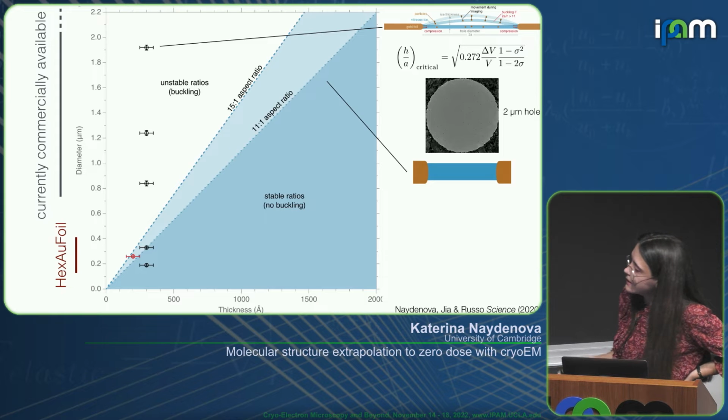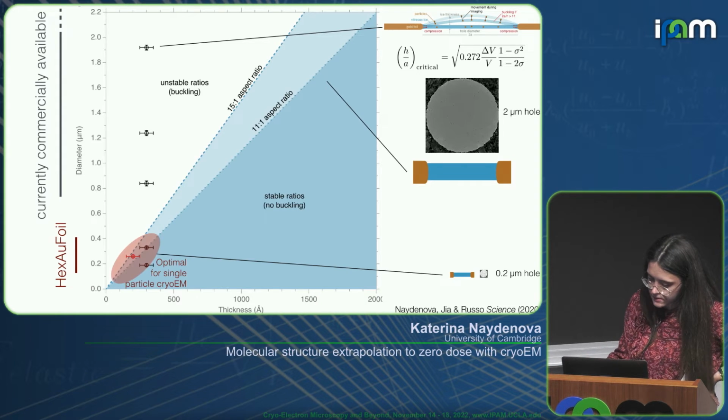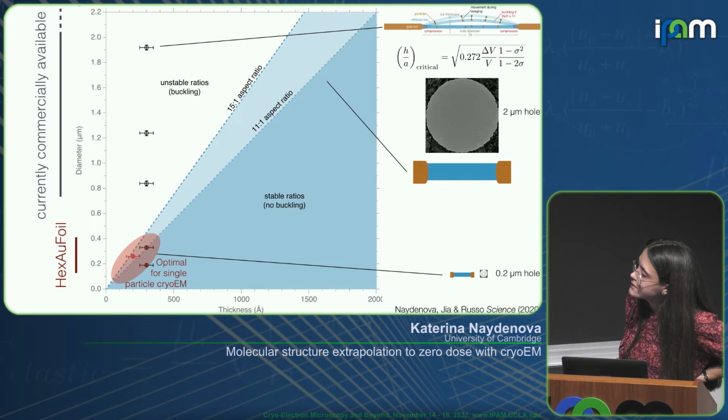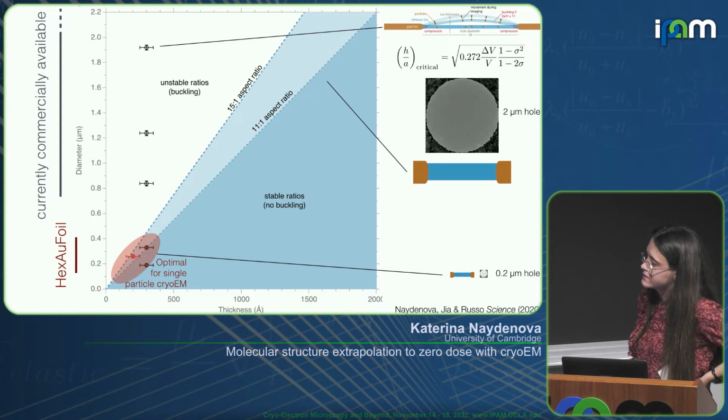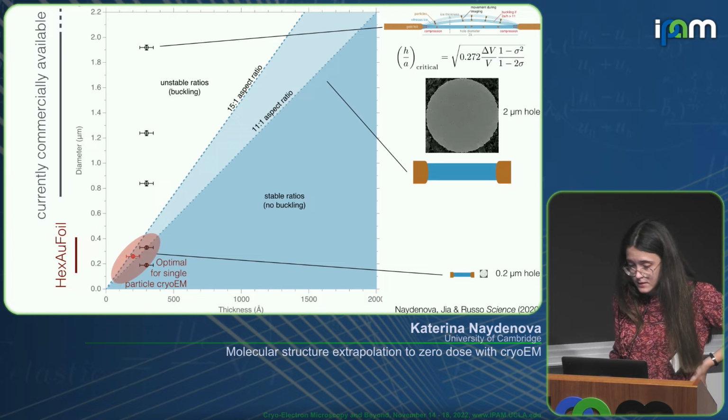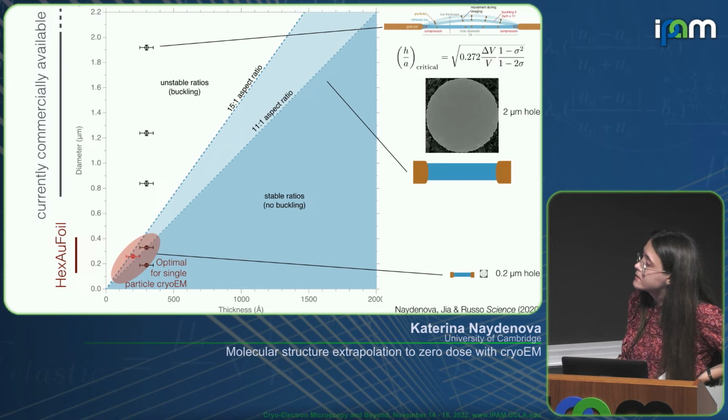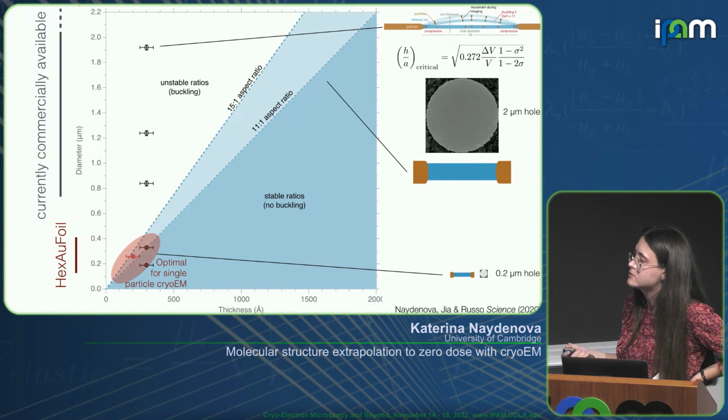So the way to achieve that and make those specimens stable would be to make the hole very small. As we showed, something like 0.2, 0.3 microns turns out to be appropriate for the needs of single particle cryo-EM. So of course there is one problem. This is not commercially available. You can buy grids with holes starting from around 0.8 microns and up. So even to make these preliminary experiments, we had to figure out a new way of making these supports with 5 times smaller holes than what was available.